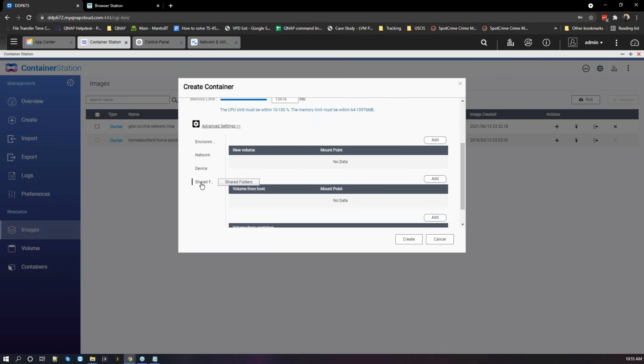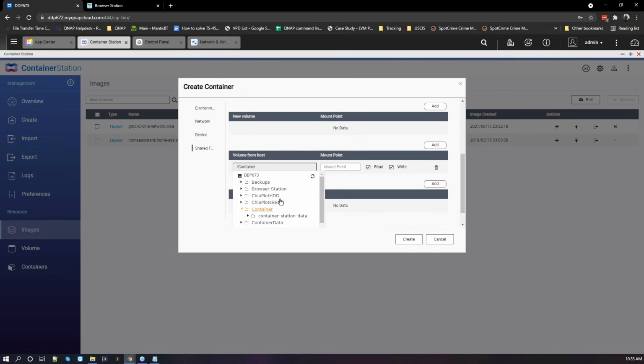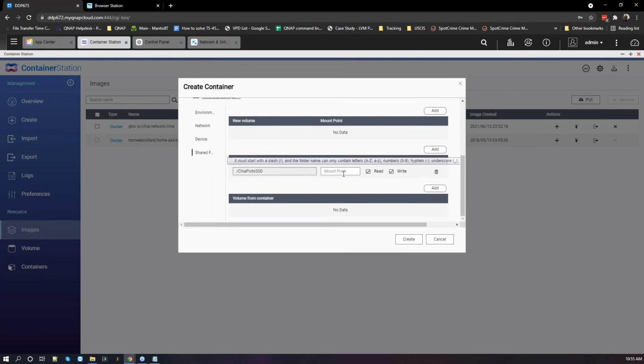To actually show where the volume is on the NAS, you have to click on the shared folder, and then under volume host, click on add. This is where you show where the plots and the folders are within the NAS. So the first one, I'm going to ask the SSD and the keys.